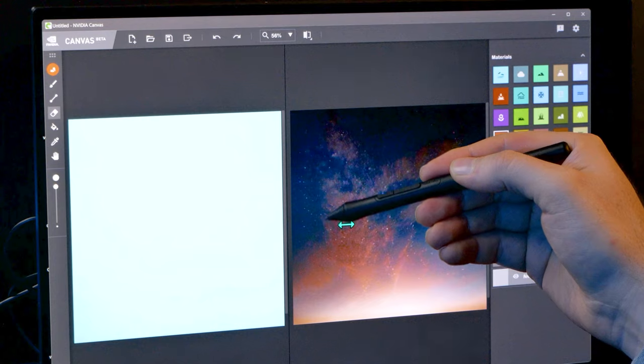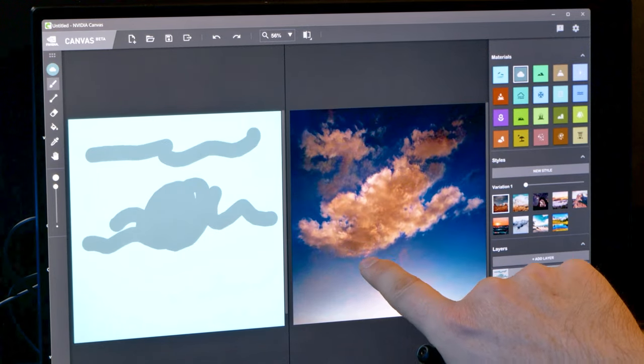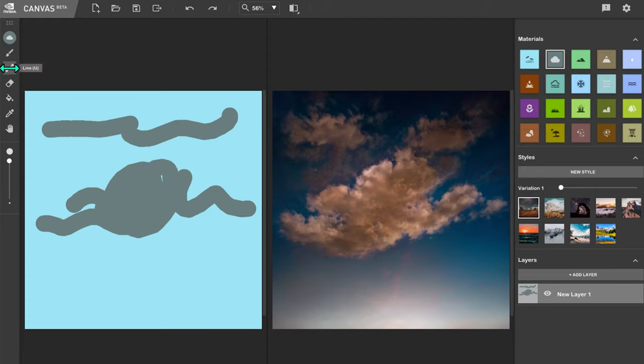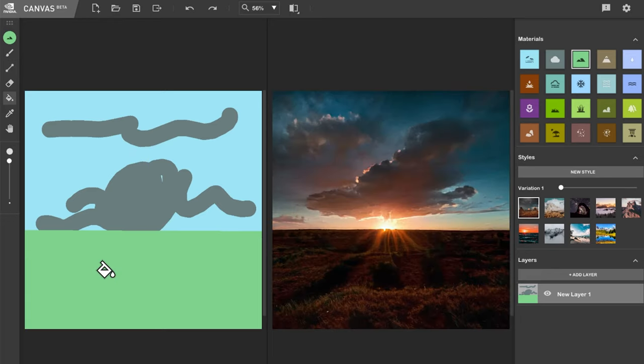Canvas also works with a drawing tablet and pen, but even touch and mouse perform much better. Pressure sensitivity is not supported, but it doesn't need to be. You aren't painting, you are providing visual input. One of the most important differences is that Canvas offers a straight line mode. This is absolutely essential for generating precise images, and I don't get why it has been left out of GauGAN2. You can use this to create straight horizons.